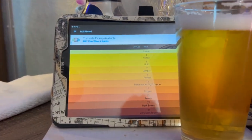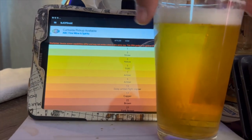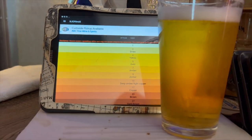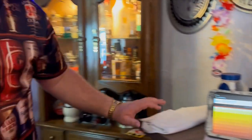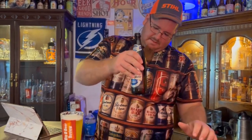Very light in color — I'd say about a four on the SRM scale. Let me get some outside light in there to see better. On the aroma: I didn't smell it right out of the bottle but there's still some to catch. There's not really a lot of aroma, maybe because I already poured it out, but I'm getting a malty note.